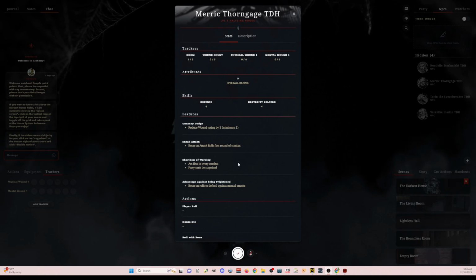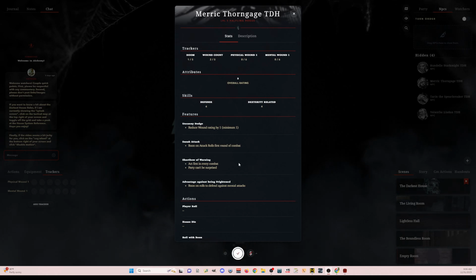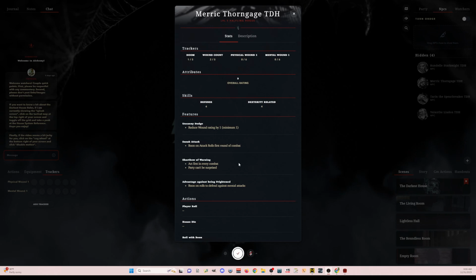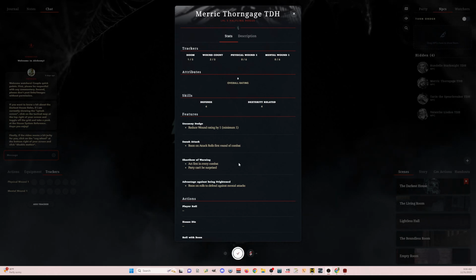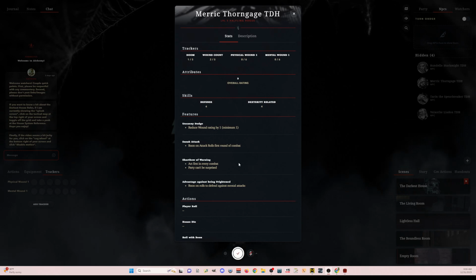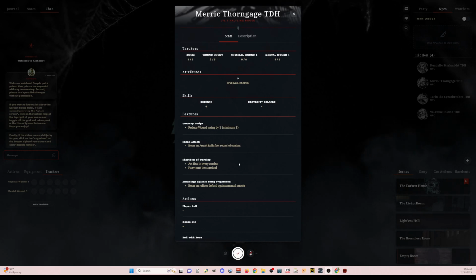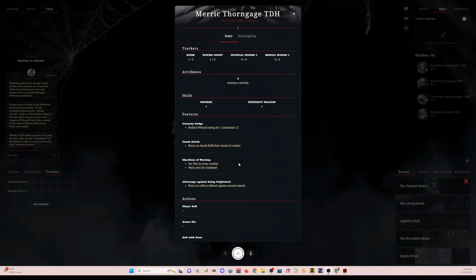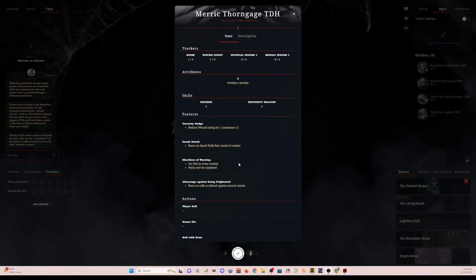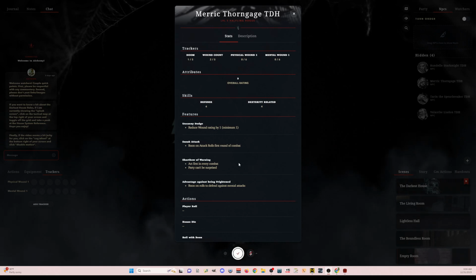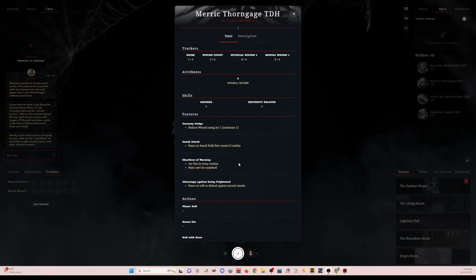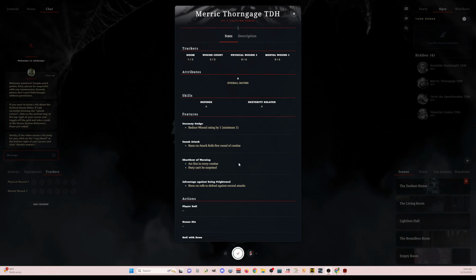Short Bow of Warning, the way I handled this is I just said, look, I think there's some times in the Darkest House where it says that the monster acts first. I just said, look, you're going to get to act first in every round of combat. Just a nice and easy way to hopefully carry that over for the player. And the party can't be surprised. I don't know if that's going to be too strong. I haven't really thought about it. But again, I thought that was a nice way to easily handle that.